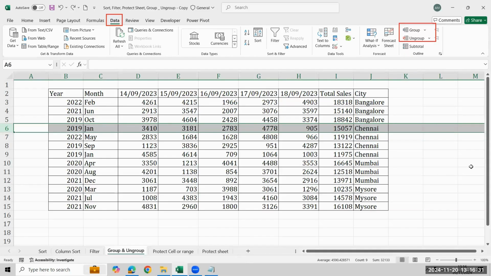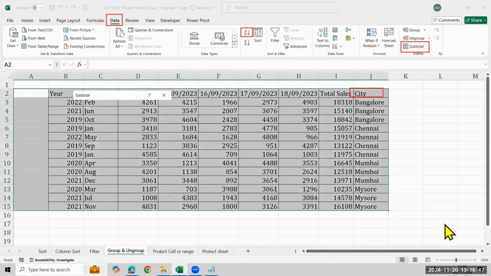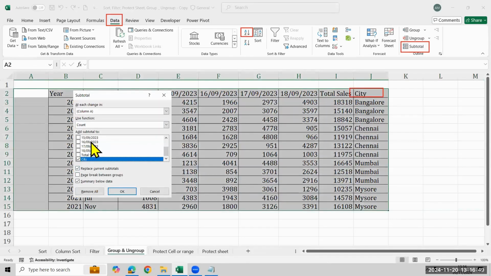Getting it? Let me explain what you can do with this subtotal. First, always remember you need to sort, ascending or descending. Which column? The city column. After sorting, just keep your cursor there. Subtotal, automatically it is selecting everything. Now, which column do you need?